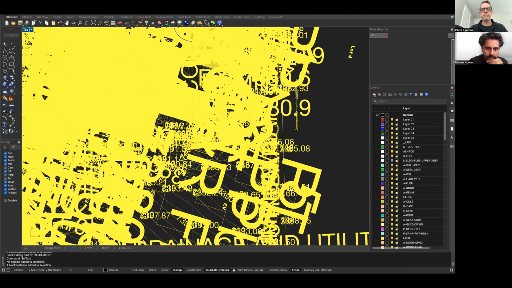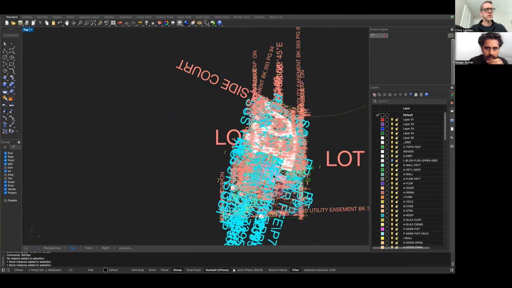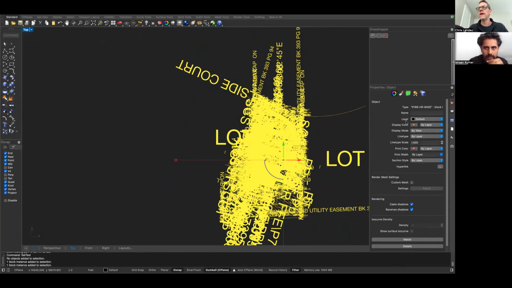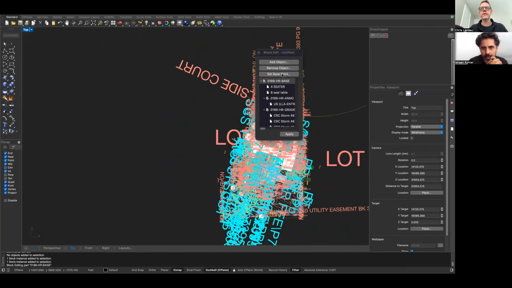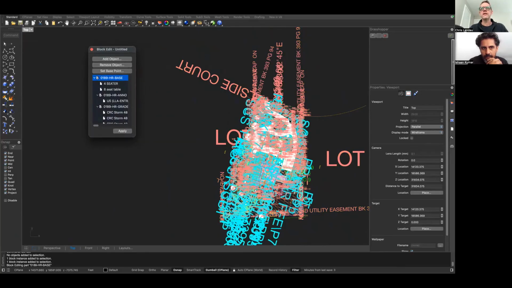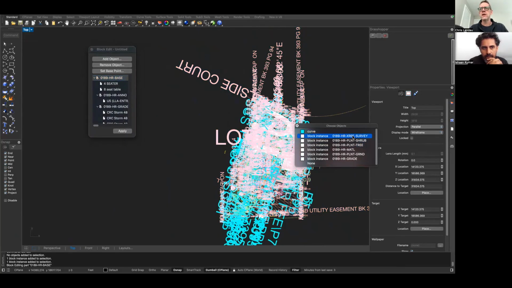So what I like to do is, which block am I selecting here? I go here, and then I go inside the block, and then I see if I can select my main blocks. It did bring in all the XREFs then, you see? Yeah.